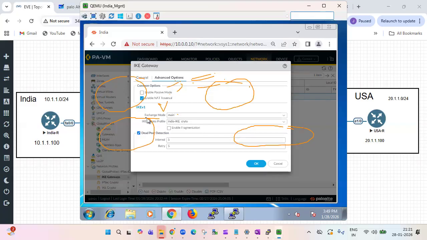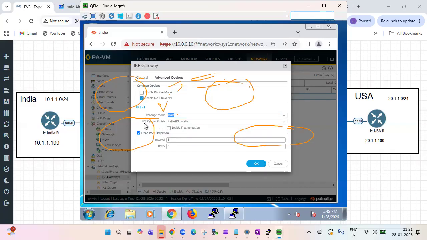Okay, then the exchange mode. We know that in phase one we can allow main mode and aggressive mode. In main mode, there are 6 message exchanges. In aggressive mode, there are only 3 message exchanges in phase one. So I have configured the main mode.